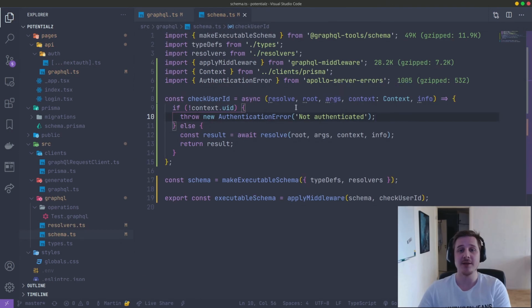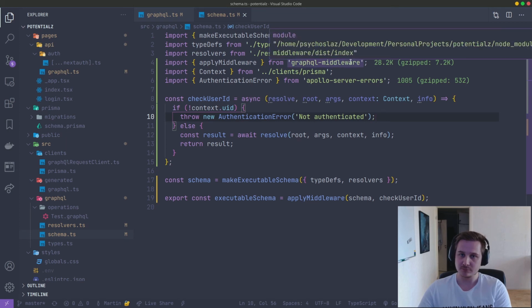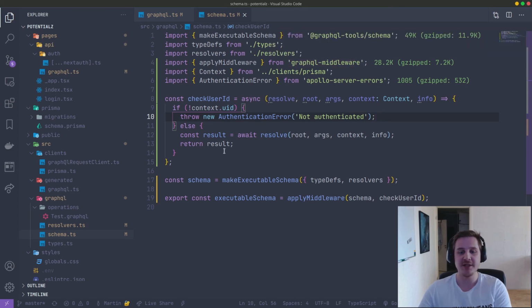Okay, so I found a middleware package for GraphQL called GraphQL middleware. And what it lets us do is apply this middleware before and after our resolver is called. So what's going to happen is that we're going to check this context object and check if the user ID isn't defined.